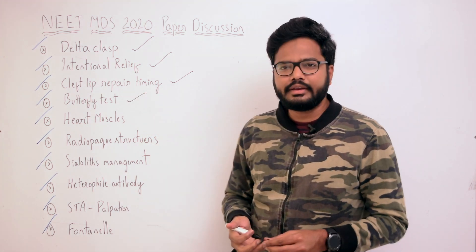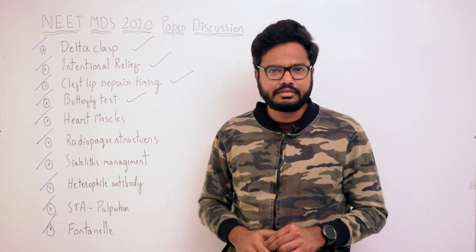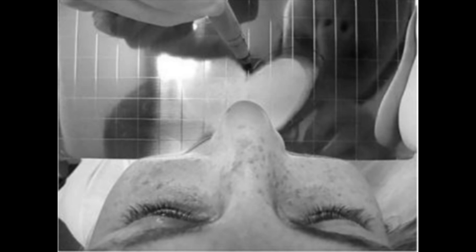Moving on to various clinical tests to assess mouth breathing — mirror test, butterfly test, among others. It's important to fully diagnose a patient with a habit of mouth breathing through various clinical tests. The mirror test and water retention test are among the breathing tests most cited in literature. The lip seal test was the most frequently used, followed by the mirror test and water retention test. The mirror test is also called the fog test: a double-sided mirror is held between the nose and the mouth. Fogging on the nasal side indicates nasal breathing, while fogging on the oral side indicates mouth breathing.